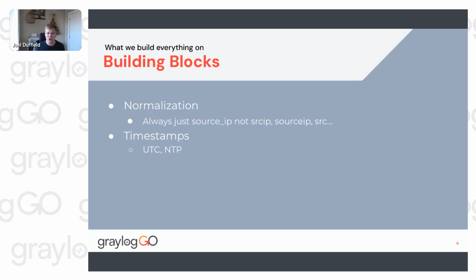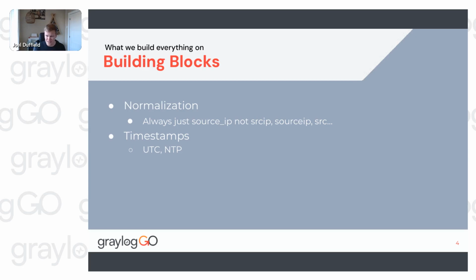Now, the good news is most of the heavy lifting of that has already been done for you with the Graylog information model. So the Graylog information model is the data schema that we use at Graylog for the content that we produce under Graylog Illuminate. If you were in that session and you saw that, that is using the Graylog information model. Now, if you're not using Illuminate, you can still use the Graylog information model. It's literally just a listing of here's all the fields, here's the description of what you would put in what field, and you're just going to use those field names so that they're always the same. So that's all normalization is, but it is a critically important piece.